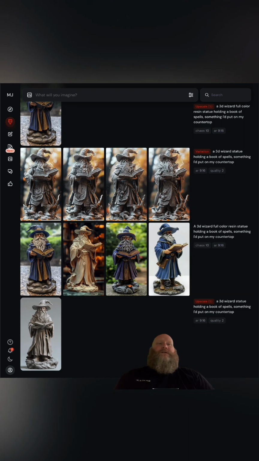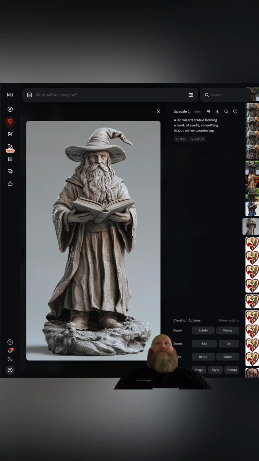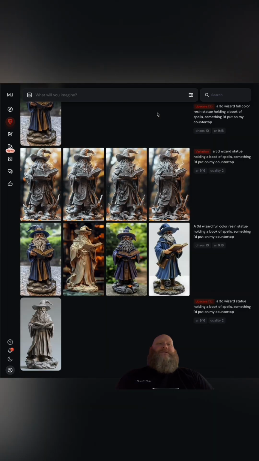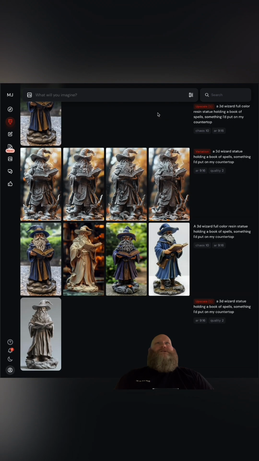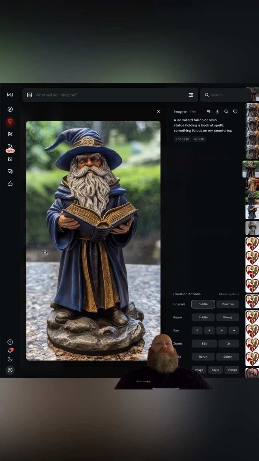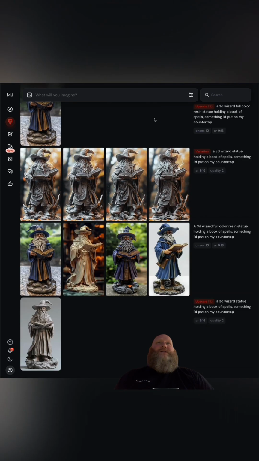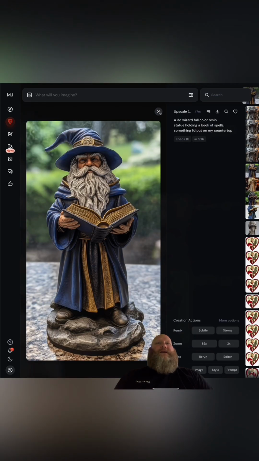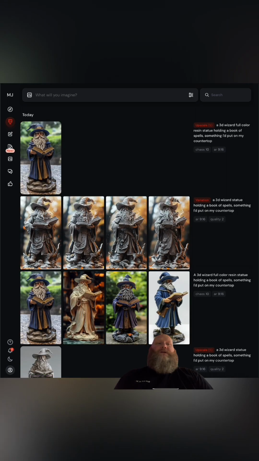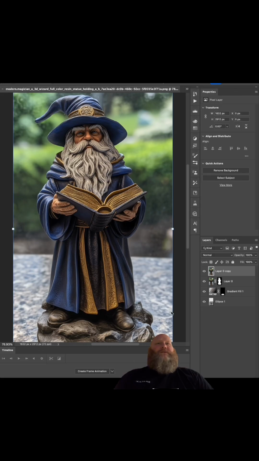So we start our journey off today in Midjourney, where we need to create an image to take through the image to 3D process. I'm wanting to create a magician, a little statue to represent Modern Magician. And so I start with a prompt and then refine that over and over again in Midjourney until I'm happy with the results. No image generator is going to create the perfect image.